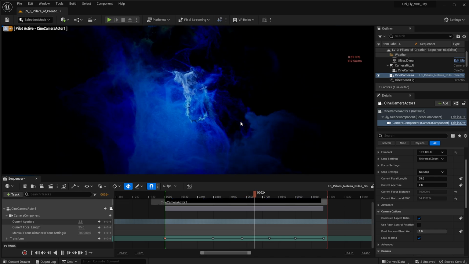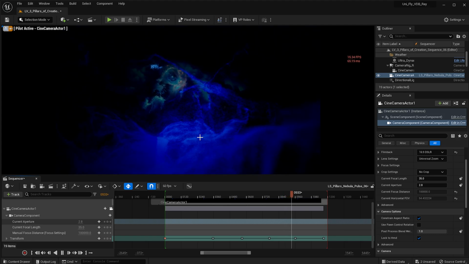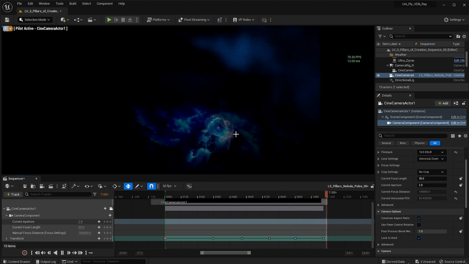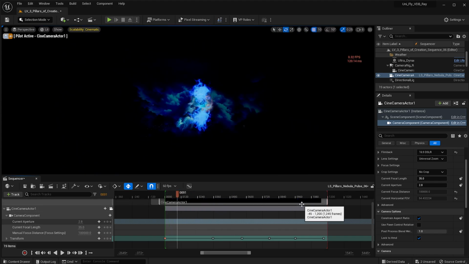And as you can see, it just passes through and then goes in. I may want to increase the density on these nebulas. It may not be enough, and probably the camera is moving a bit too fast for some of them. So now I'll just be going into iteration and changing and getting the right setup, the best setup that I want to have on this.